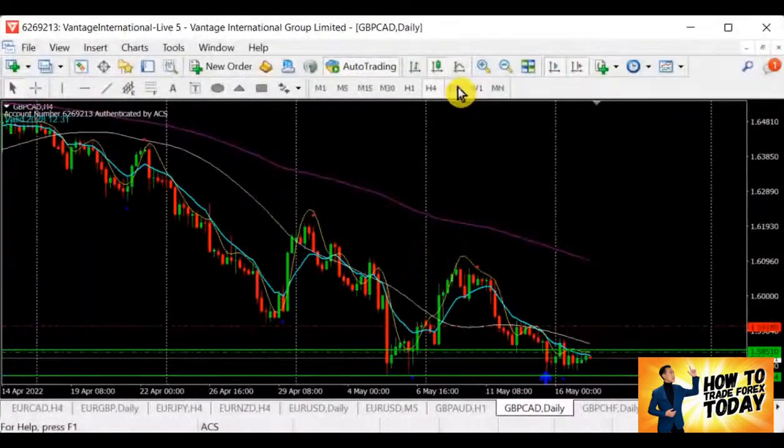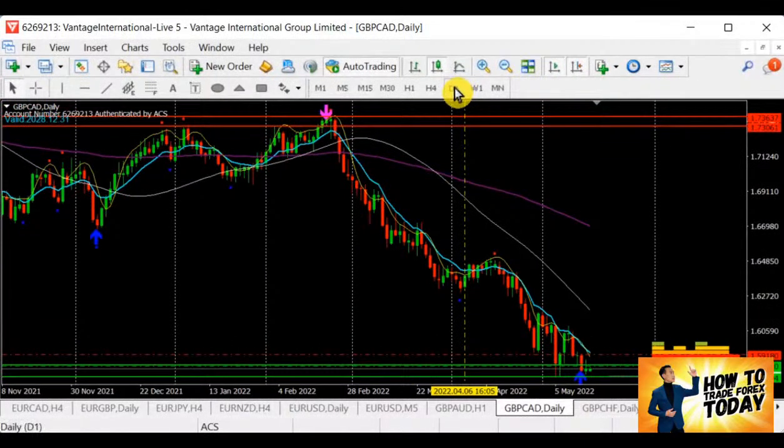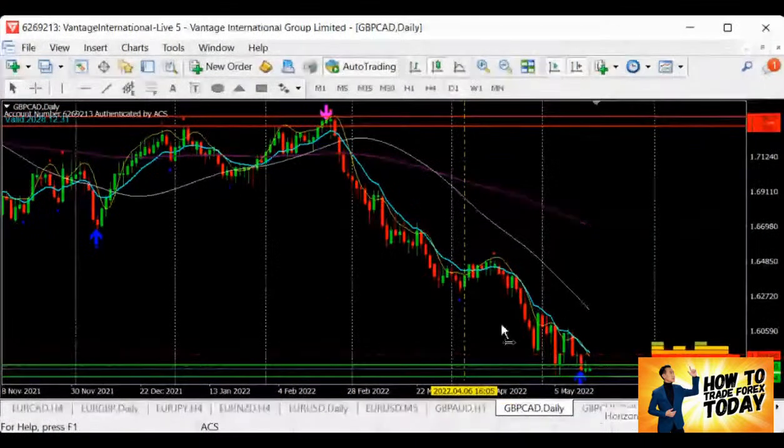All right, so Pound Cat over here. As you see, Pound Cat, we are in the bear. Yes, we're in the bear. Right now we are in the bear trend, but it hits into the bull zone. This is the zone where it's the strongest support. Okay, this is the zone where it's the strongest support.